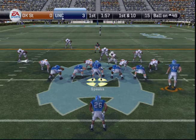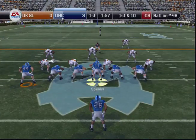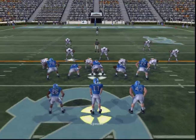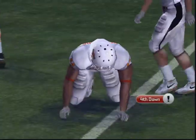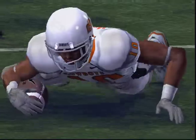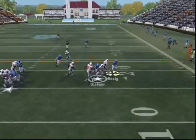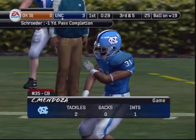The Tar Heels line up with three wide. Speaks hands it off and down he goes at the 44-yard line. Up in the shotgun, they go with the option — pitch is back and they hit him in the backfield. They come out with three wide receivers, he drops back, throws, got it to the senior. Schrader drops back, pass to the senior — he tackles him for a loss. Nothing doing on that series, and they go three and out.